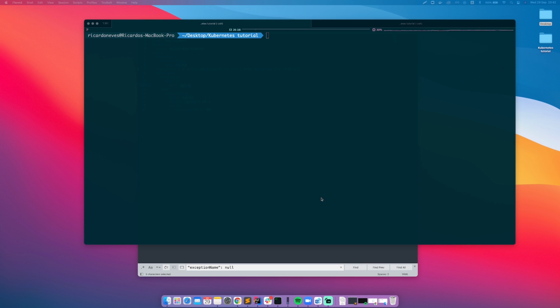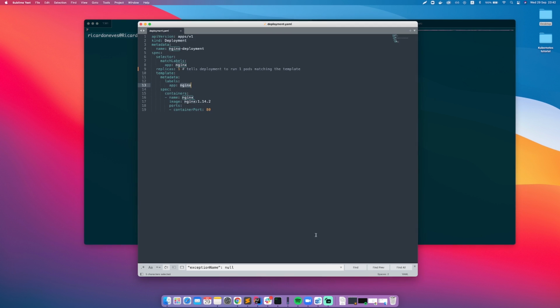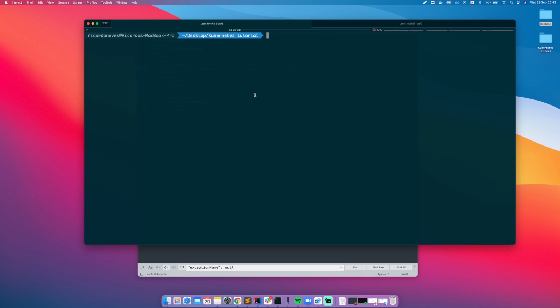If you are familiar with Kubernetes, you know that you can run it locally, like I'm doing today with Docker. You can have a remote cluster running as well. The important thing is that you have some kind of cluster running and you have access to it. To demonstrate this, I'm going to create a deployment with NGINX, with this version, and with one running pod. I have the deployment here.